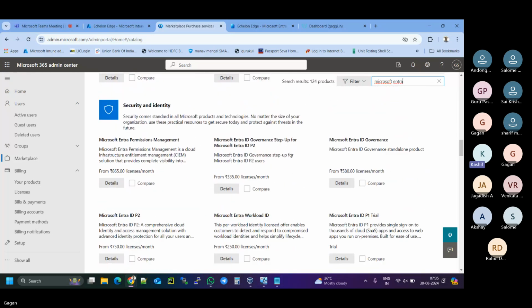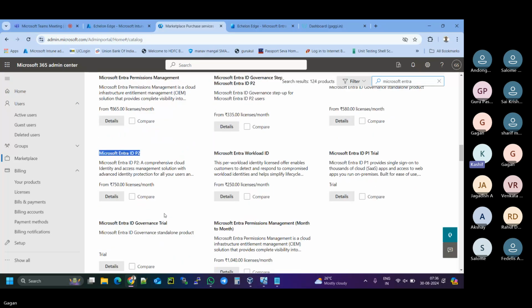Wait a minute. Now we have this option called Microsoft Entra ID P2, right? Put yourself on mute, guys. Now, Microsoft Entra ID P2 license. So I think this is the one we have to take. But before we take this one, let's go to the Intune portal.